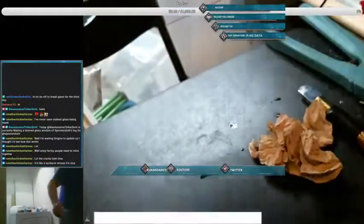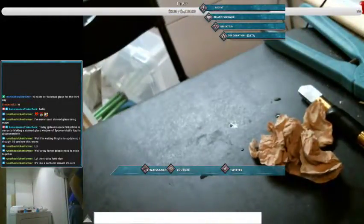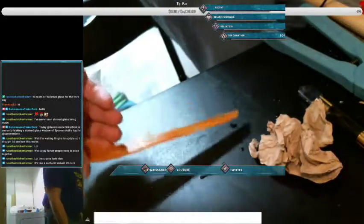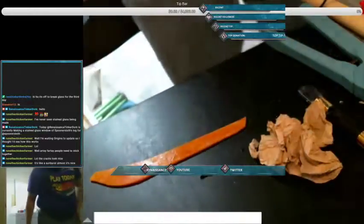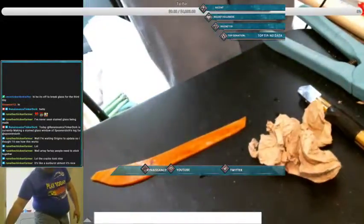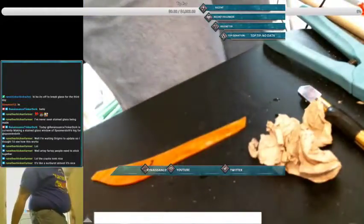So right now, I am foiling the pieces that have already been ground down. I've got several pieces that I have got to grind here in a minute. This is actually the last piece that is foil ready.